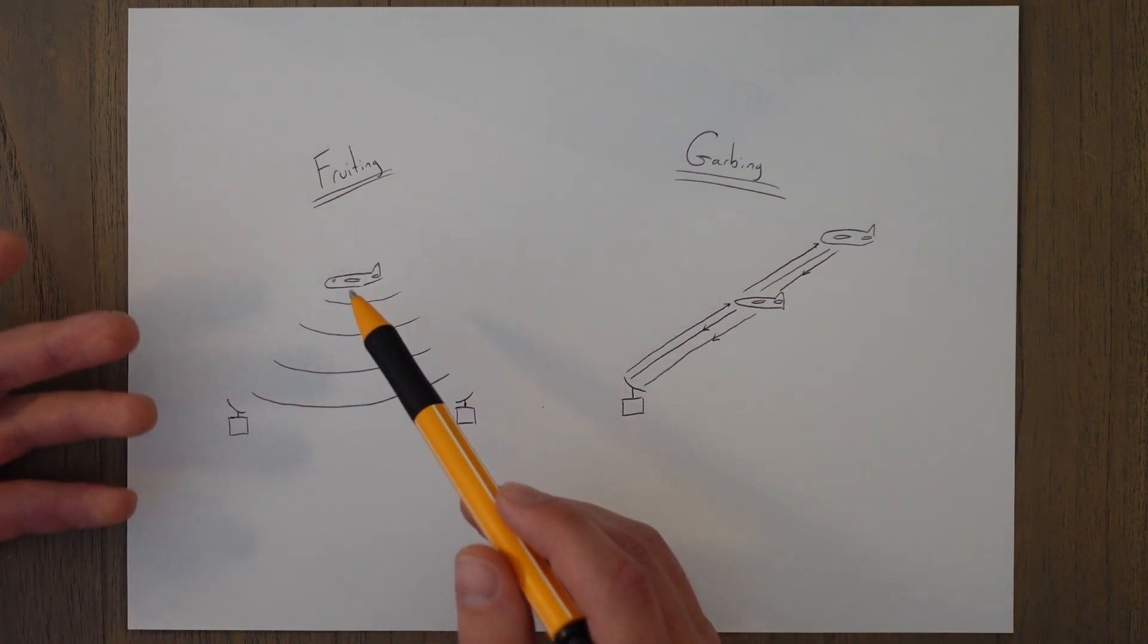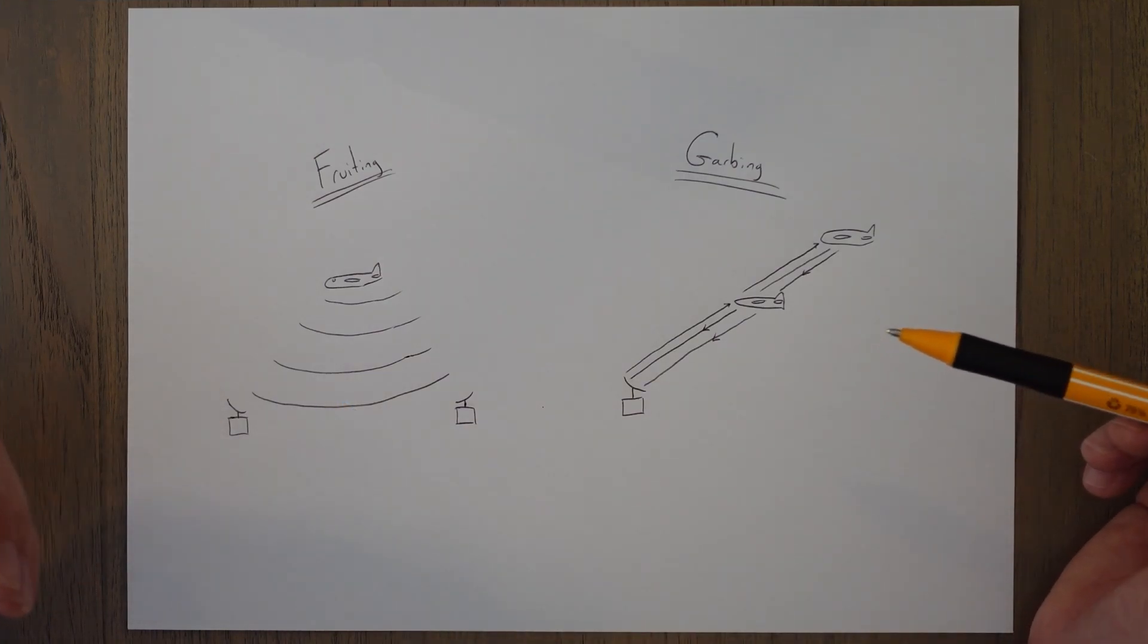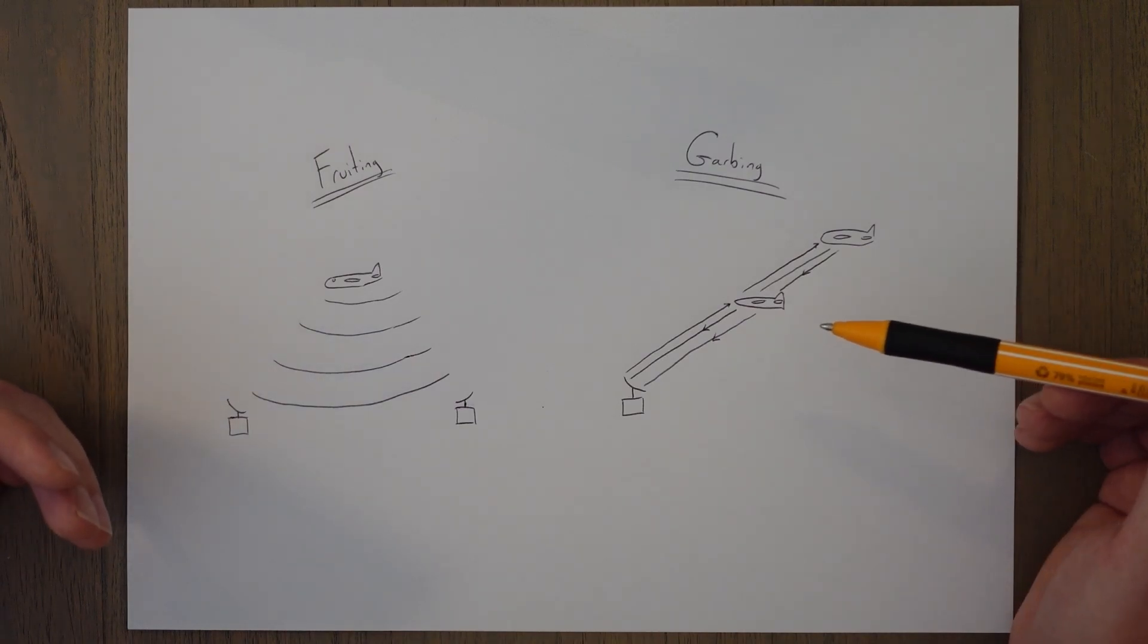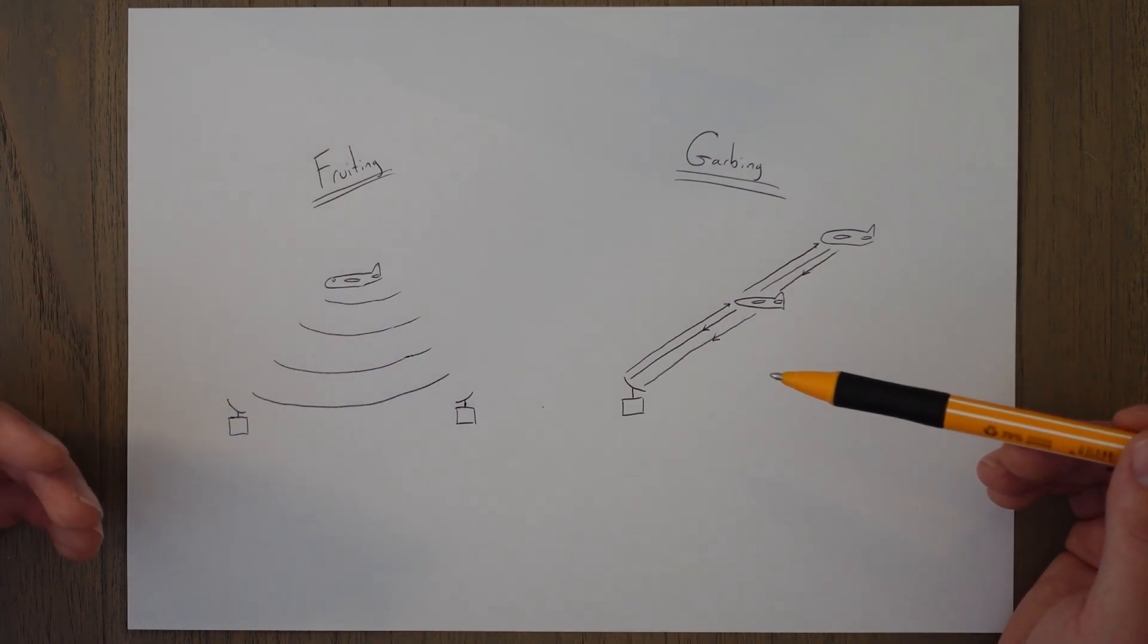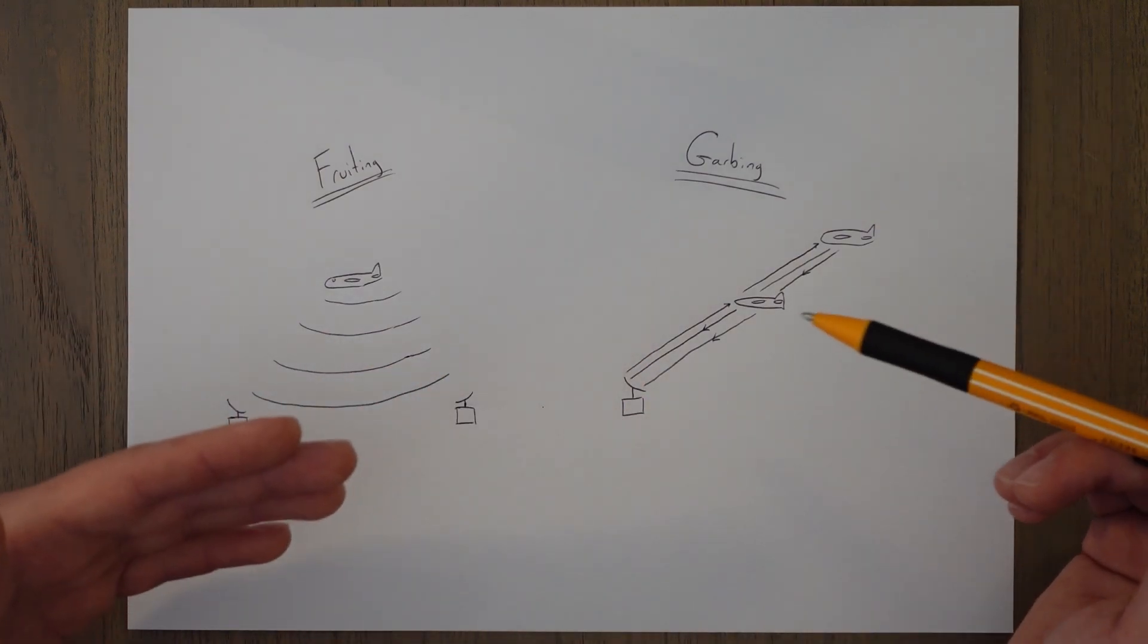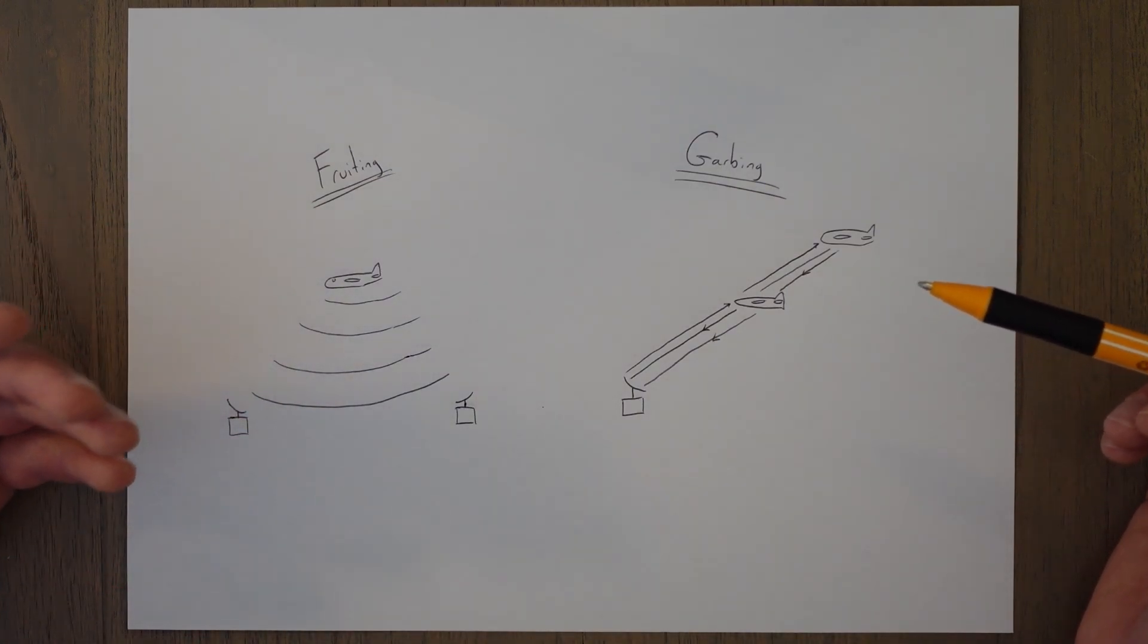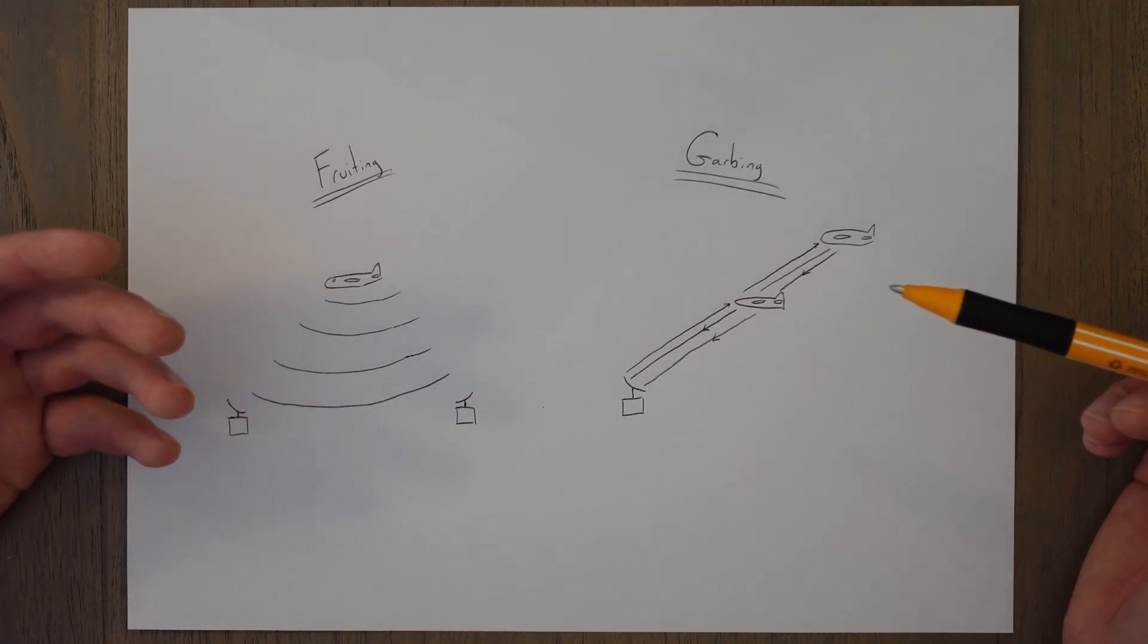The result of fruiting is incorrect information in bearing and distance, or replies from aircraft not under control of the relevant air traffic control station and ground radar station, causing a lot of confusion. The next error is something called garbling. If two aircraft are lined up on the same bearing, the reply signals might overlap and cause confusion as to which aircraft is at which distance. Quite a simple one, they're basically lined up shadowing each other, or the first one shadows the back one. The replies get in the way of each other and can cause interference. But these errors are generally solved by the Mode S and that unique aircraft identification code that you have, and this makes secondary surveillance radar a pretty reliable tool for aircraft and ATC to use.